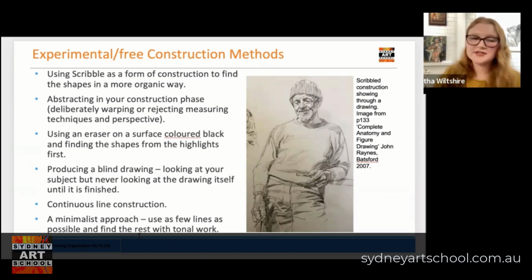And other artists also might experiment even with a more minimal approach. So we've looked at experimental drawing so far in terms of scribbling and having quite a lot of texture perhaps going on. But we could also tone that right down, and we could try and construct using as few lines as we possibly can to create the feeling of a person's body. And that would be a really interesting thing to play with in your practice as well, if you've never tried that before.